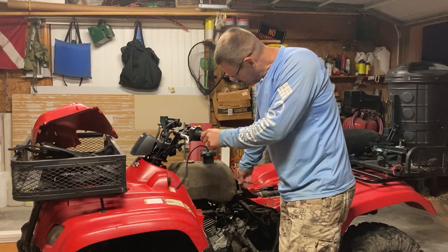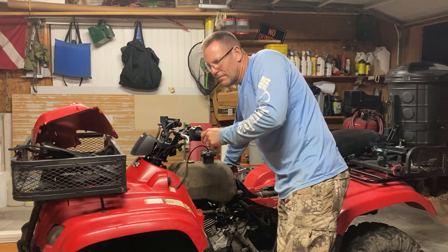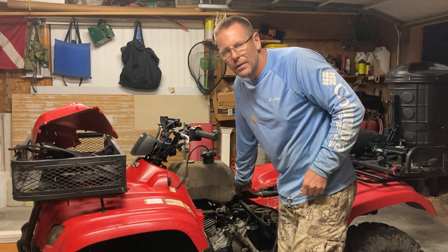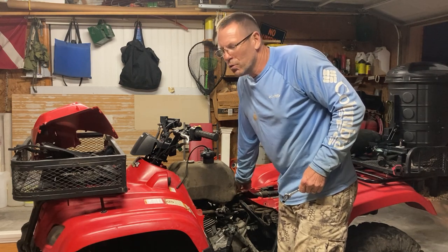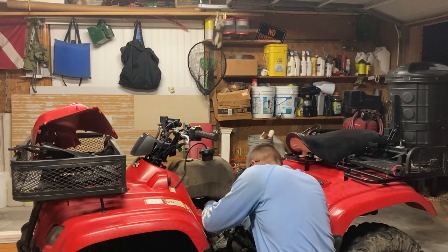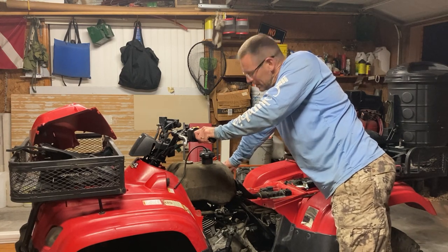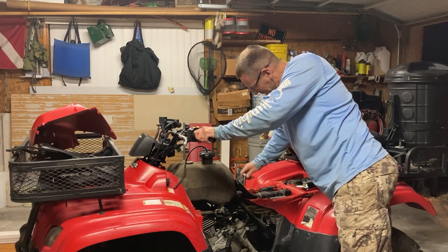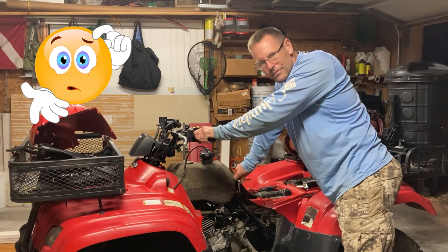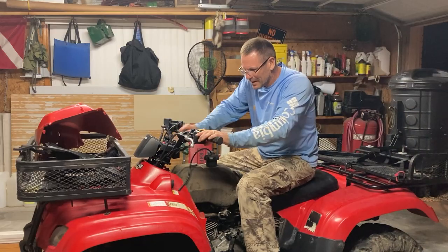Okay, she's put back together — got oil back in her, new carb, air filter, oil temperature sensor, and I reconnected everything I could remember to reconnect. I'm going to try and start her. So I tried everything but it wouldn't start, and I think I left the fuel line disconnected. I thought about that line four times when I was putting this back together and every time I thought I put it on, but I didn't. I just stuck it on real quick but I want to take the tank back off and make sure that line's on properly. I told Deb I needed another hour — she thought I was done, and so did I. I'm hoping this is it.